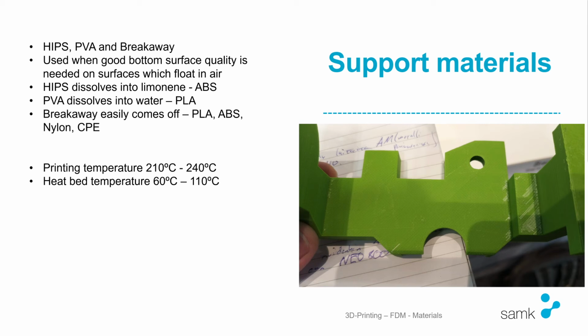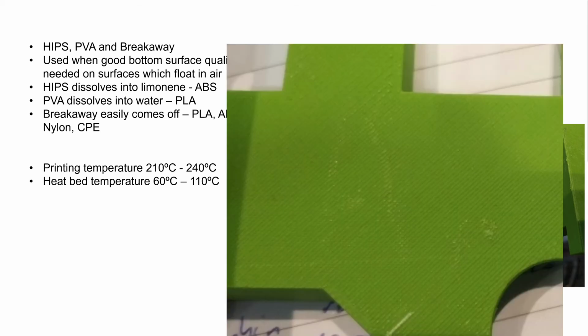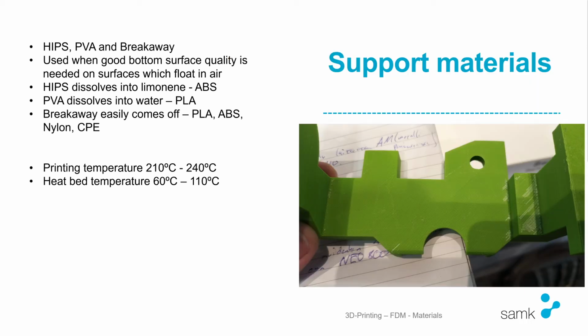And if you don't have a two-nozzle 3D printer, you will print the supports out of the same material as the main material. And you will have to mechanically remove those and sand the surfaces if you want it to look good. But if you use support materials, you can get clean surfaces, like shown in the picture. It used this support material called breakaway, and this whole surface was supported by that material, and the surface quality is quite good. It's better than with the normal material, the same PLA used in the main part, but it's still not superb, so to say.